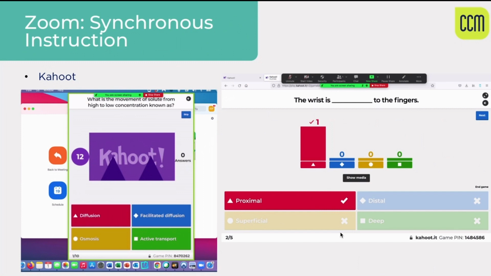What are some of the ways that I use this? I use this to recall information from the last class at the beginning of the next class. That's an example of summative assessment. I can use it to gauge understanding of the topic that I just covered. For example, if I do muscle contraction, that's a tough concept sometimes to grasp. So I can ask 4 or 5 questions to see if students really did understand that topic. That's an example of formative assessment.